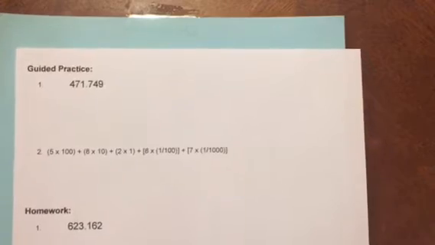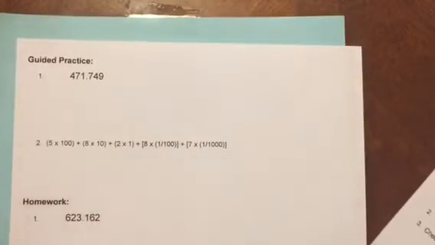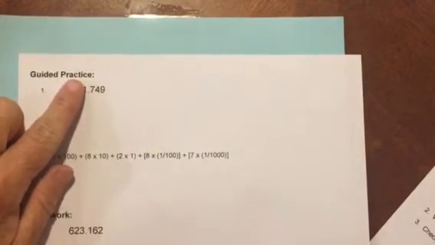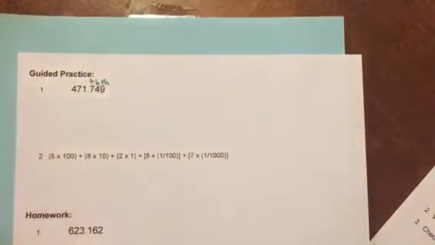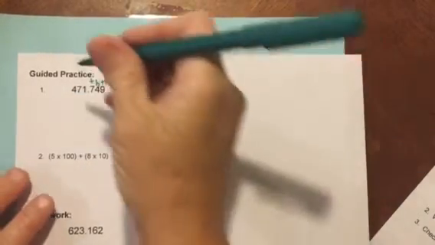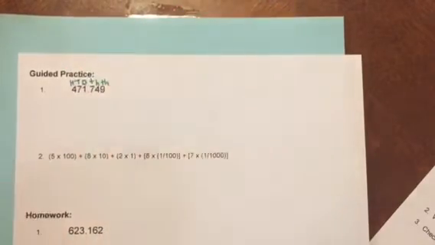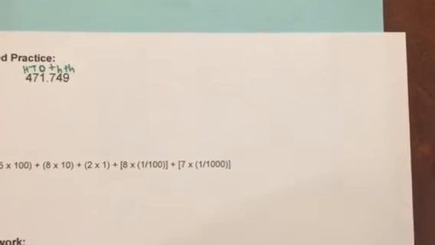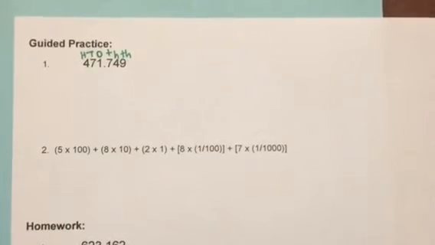Okay, so this is more similar to the first problem I did. So what are we going to do? You have your steps in front of you. We're first going to determine the place value of the digit and write the letters on top. So if we look at our decimal side that we've been focusing on, I know that's my tenths, my hundredths, and my thousandths. I also know that 1 right there is the ones place value. That's the tens, and that's the hundreds. And I'm sorry if it seems a little small to work with. Okay, next we're going to write the value in the form required.